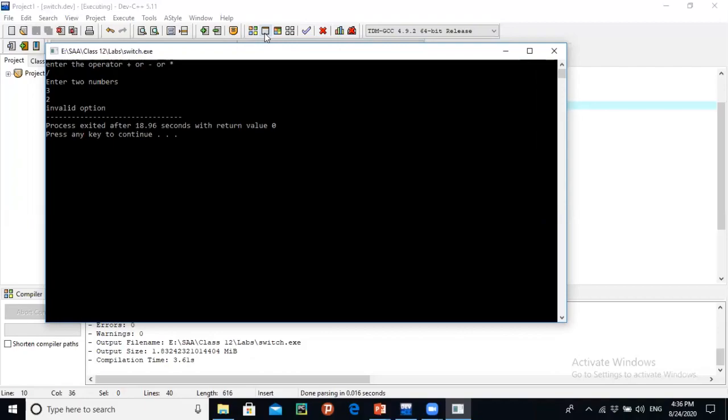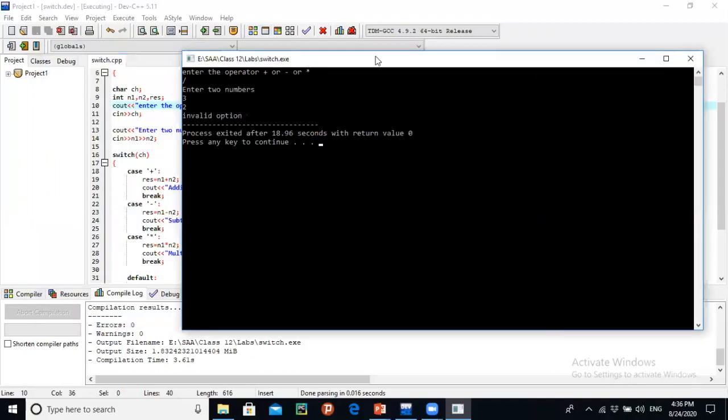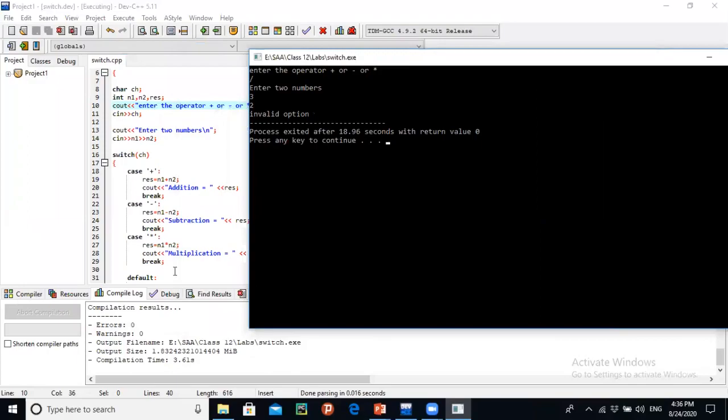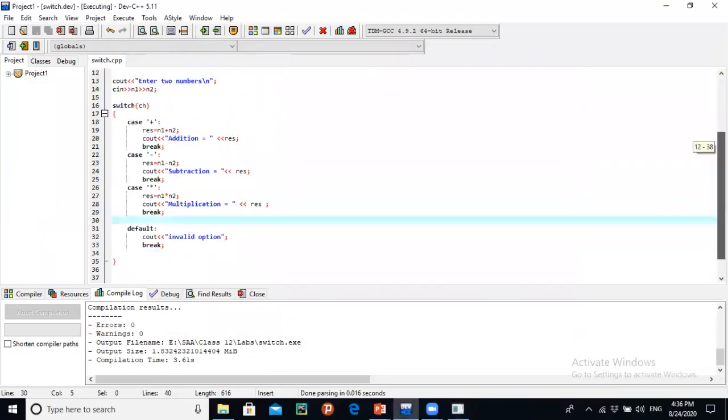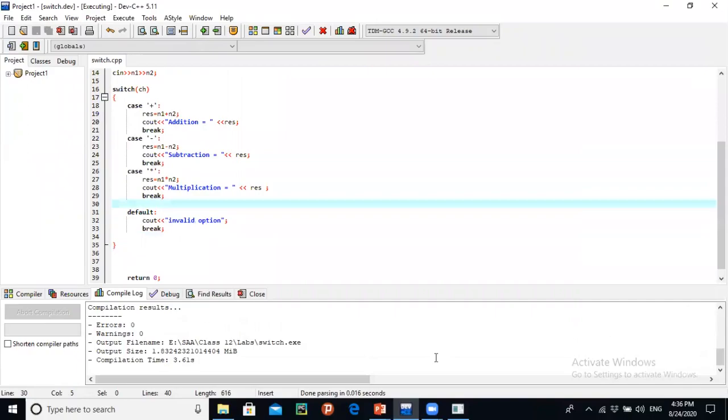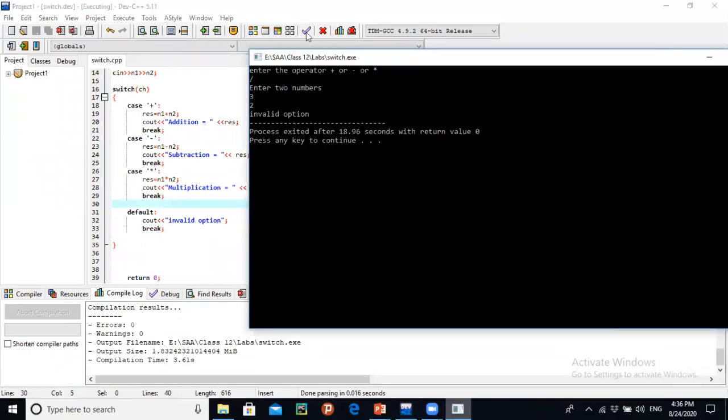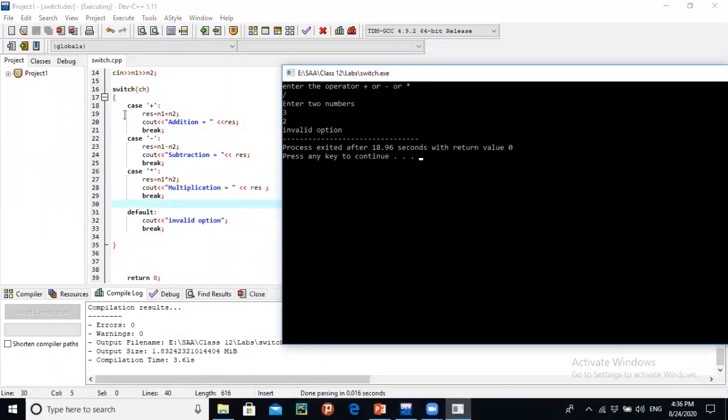Now you can see that this default portion is executed because I have entered the division operator and not defined any case for division. Only three cases are defined for addition, subtraction and multiplication. So when I have entered division, it is giving me the message invalid option.